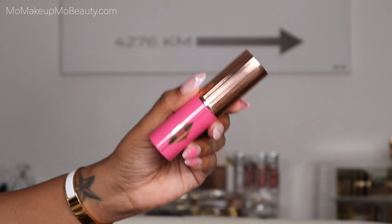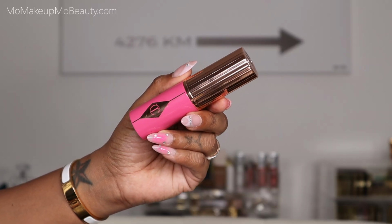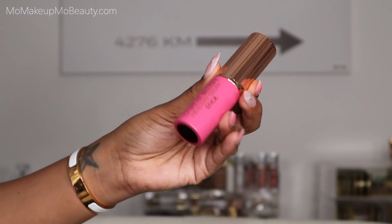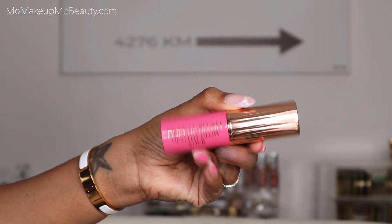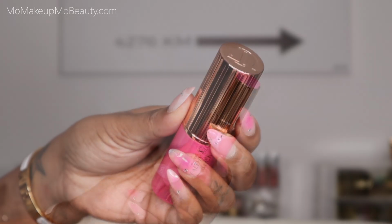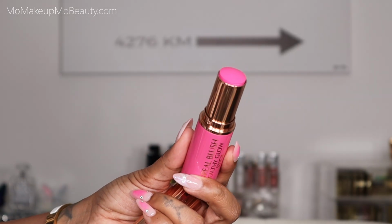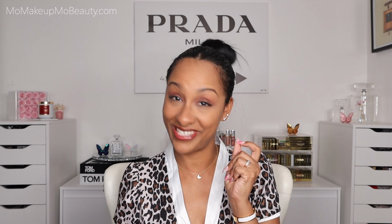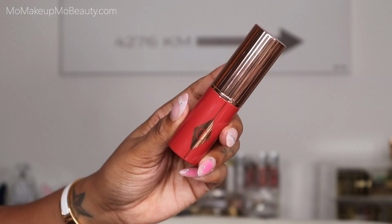This is said to be a cream formula you can use on both your lips and your cheeks for a fresh, radiant flush. It is infused with hyaluronic acid and vitamin E, and that's to keep the skin feeling smooth, hydrated, and plump while giving a soft, buildable wash of color, which we will test out. We'll do a nice soft wash, keep it soft and everyday, no makeup kind of vibes, and then we'll build it up for when we want to glam and when we want to take it there. So we'll definitely see about that.